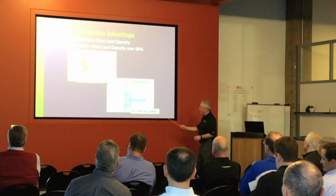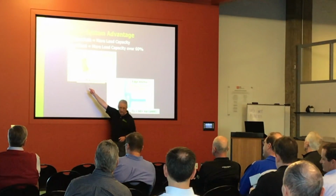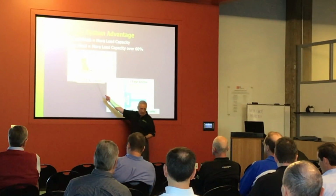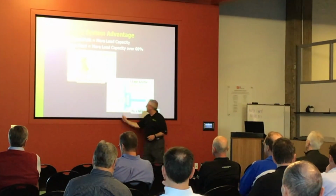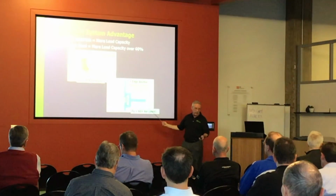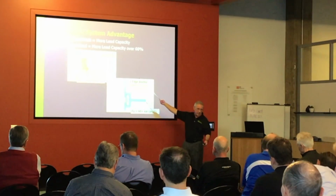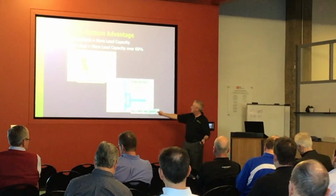So the better load path, whenever we have that eccentricity that's up on the edge of a bent plate, it starts to bend it right around the bend line. That's where the stress is in your bent plate. That's the reason why this has a better capacity for allowing that load to get into the steel structure. We're going to talk a little bit more about the better load path and how much more capacity we can get out of the J-edge anchor.